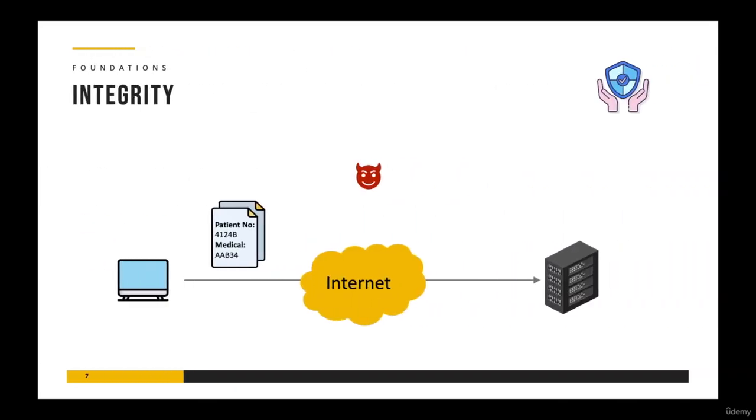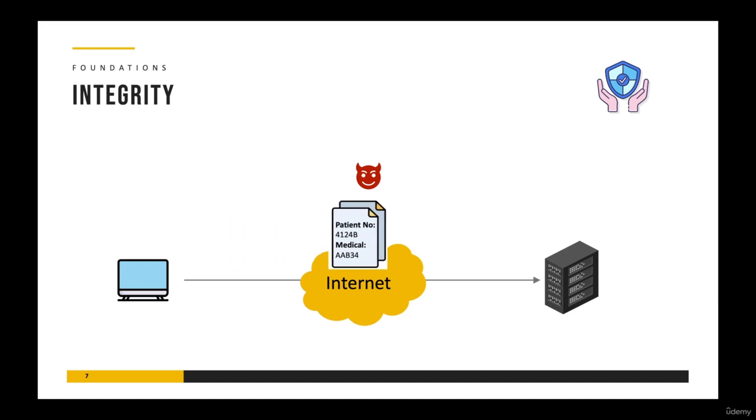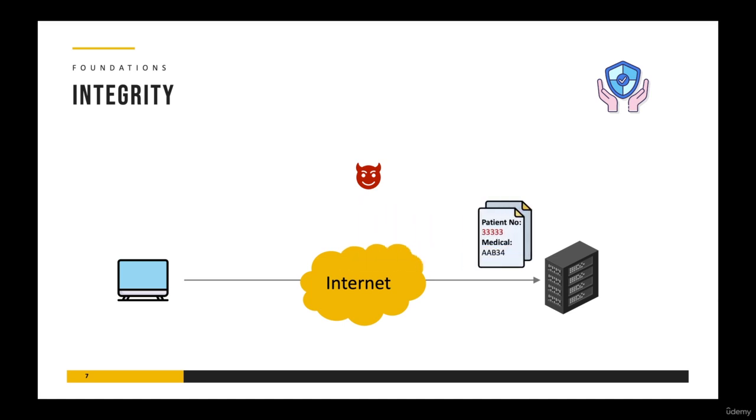Let's discuss integrity in more detail. As discussed previously, integrity means that your data is accurate, complete, and unmodified, especially when it is being transmitted over networks. A classic violation of integrity happens when you're sending your data from point A to B, but a man in the middle intercepts it, changes it, and then sends the modified copy to the destination. Now the problem is that the source and the destination don't have perfect visibility, and it is very easy for the man in the middle to leverage this lack of visibility in order to replay packets after modification. Now in this case, the integrity of your data has been violated because the file that you have received is not exactly the same that was sent by the source.